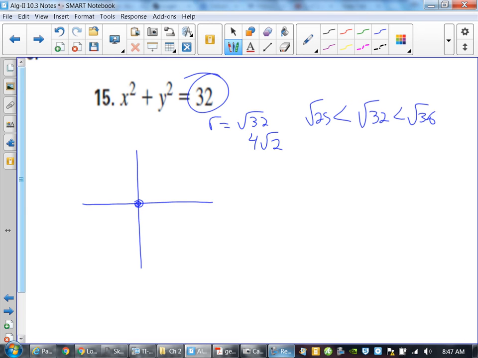36. Is it more than halfway to 36? Yes. Maybe like 5 and 7. Sure. So if we do 1, 2, 3, 4, 5, 6, and just put it in between 5 and 6, we can call it a day. Is that okay? We're guesstimating. We do a lot of that.